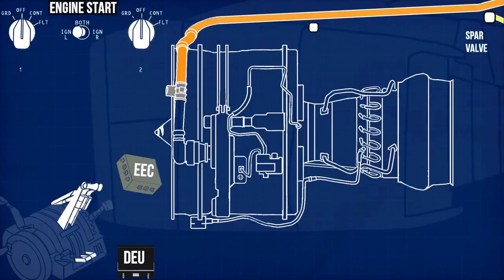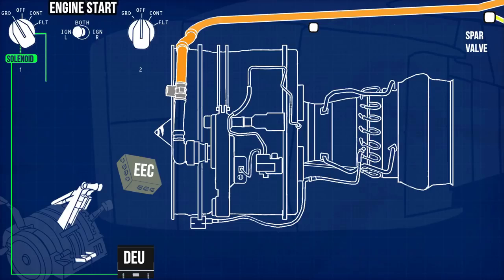Now that the engine is configured for start, turn the engine start switch to the ground start position. A solenoid, controlled by the display electronics unit, latches and holds the switch. The start switch now sends an electrical signal to the start valve on the engine fan case to open. The pneumatic power reaches the starter. The starter, which is an air-driven motor consisting of a turbine, reduction gears, and a clutch, turns the output shaft of the accessory gearbox on the engine.